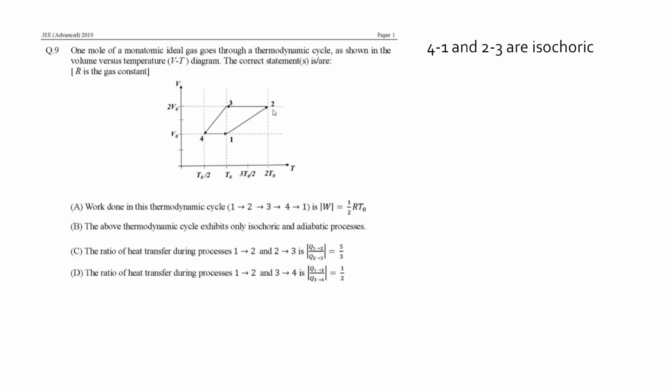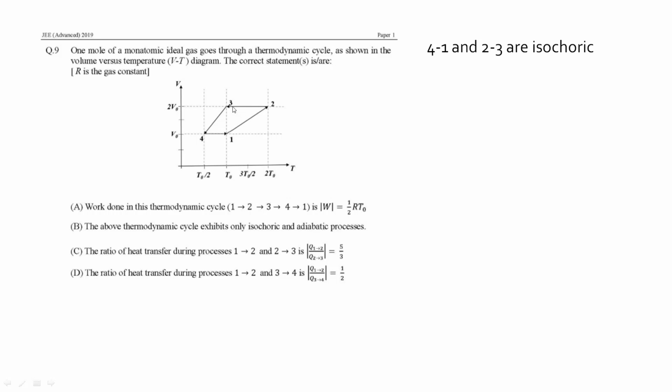Now 1 to 2 and 3 to 4. When the system moves from state 1 to state 2, you see that the initial temperature is T0 and the final temperature becomes 2 times T0. At the same time, the initial volume is V0 and the final volume becomes 2 times V0. So what you see here is that the temperature and volume are proportional to each other. When the volume and temperature are proportional to each other, in the case of an ideal gas, you know that the pressure is constant. So we can say that in the process 1 to 2, it undergoes an isobaric process.